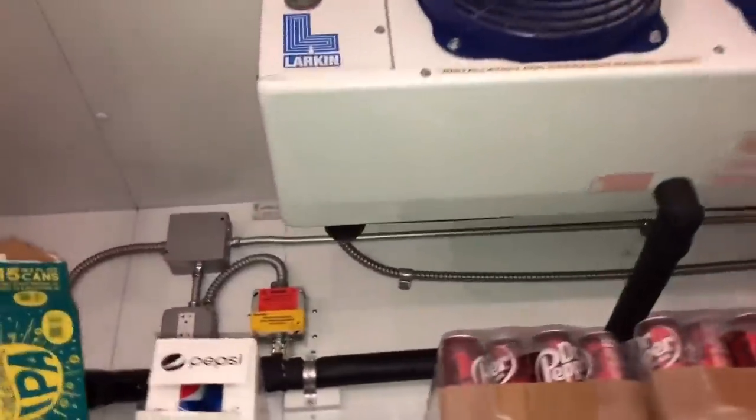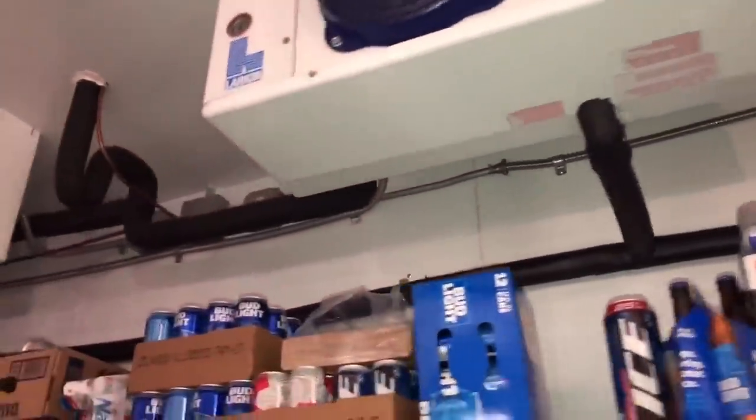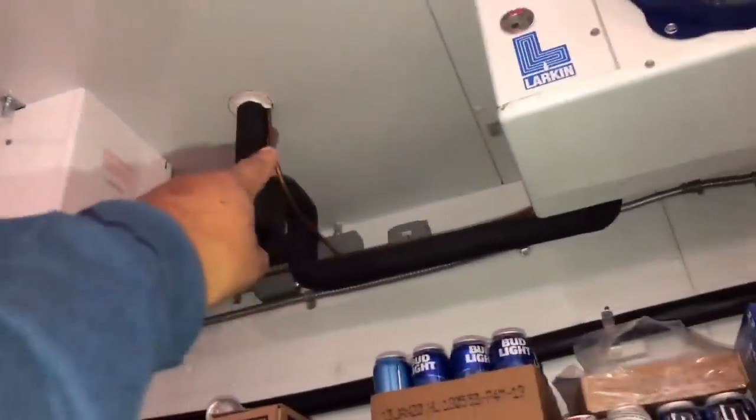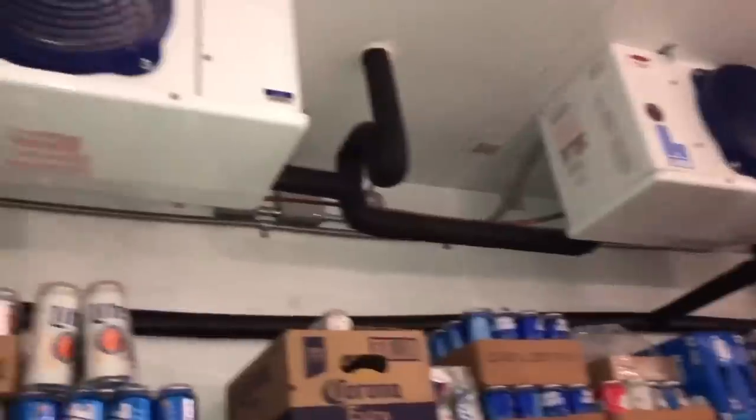Liquid right there tees off into that evaporator and then into this evaporator. They have some sort of smart controllers in there — I'm not familiar with the Heatcraft ones, but I'm pretty sure we can figure it out. This one looks like it has one liquid line, one suction, and it tees off right there — so we're going to have two evaporators. More than likely we're going to have a charge issue. I can already hear these hissing, so I'm just going to go to the condensing units.